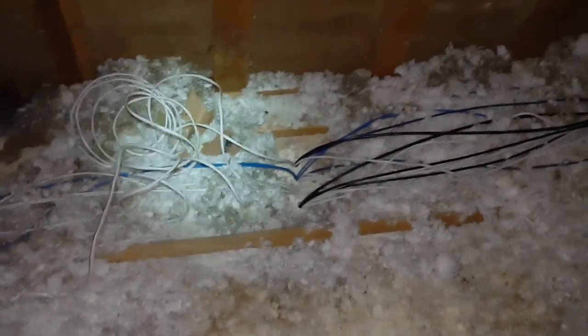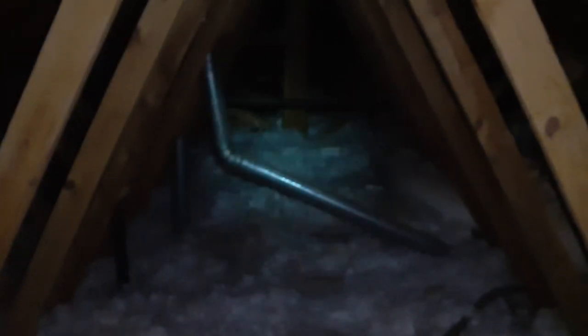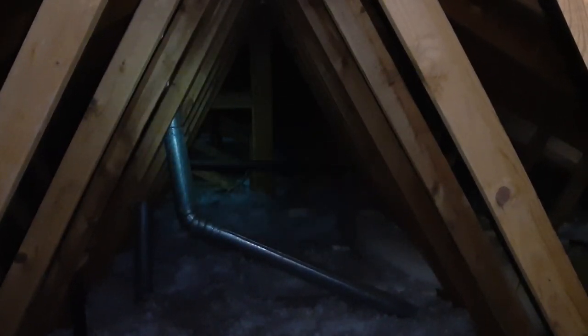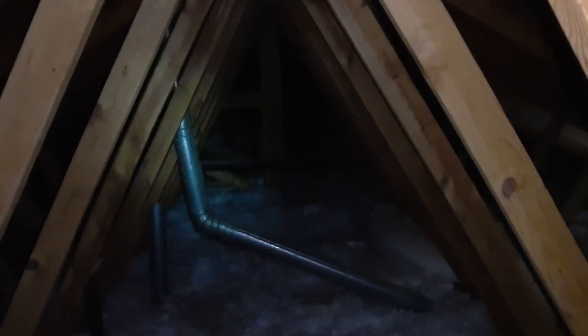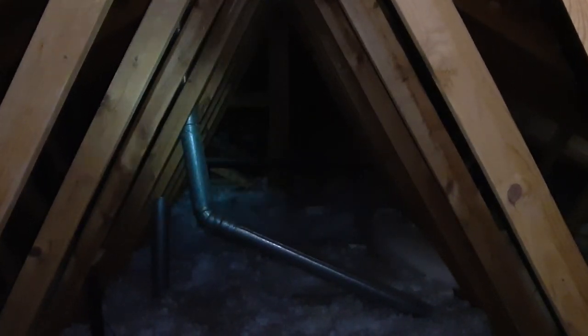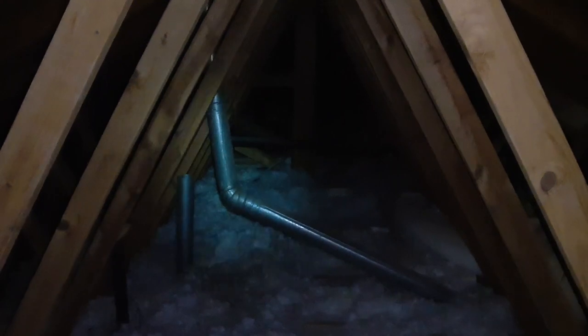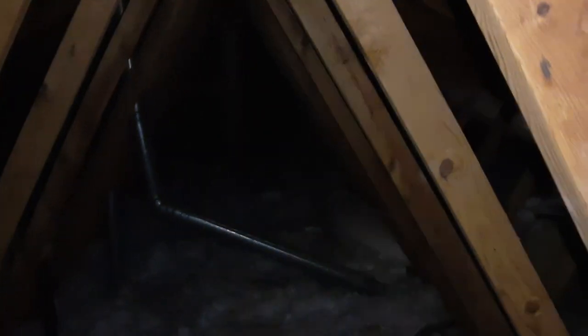I've pulled up all my slack. You can see I've got the cables split out right there — one is going to come this way, the other is going to go that way. If you look down the center here, the hallway is basically straight ahead. The ceiling fan I was talking about is kind of right over there where I'm shining my light. I'm going to have two speakers that way in parallel, so I only need to run one cable there, and then one cable on this side over the front door.